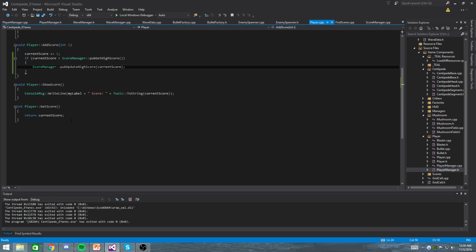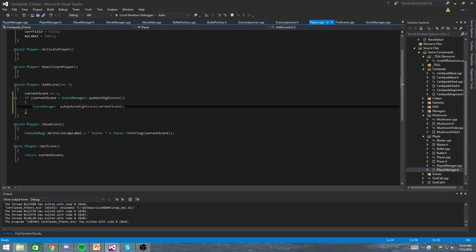And then inside of that player is where the actual score is updated. So we can see here in player, add score, it just adds a score, and then it updates the high score. If its current score is greater than the current high score, then it'll update the high score to match that new score. So I'll show that in a bit. I did add a working updated high score.